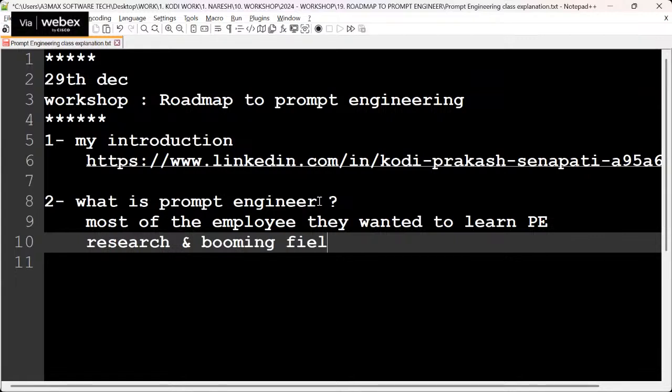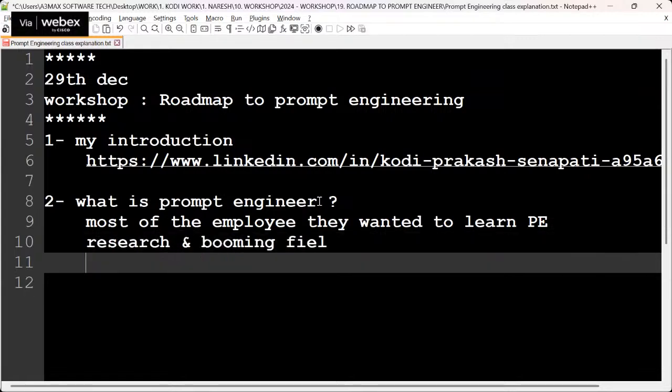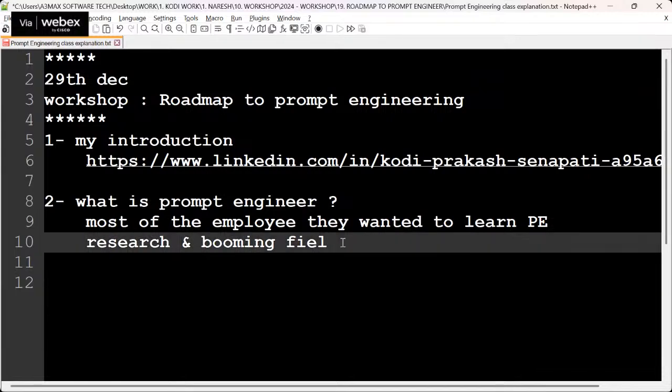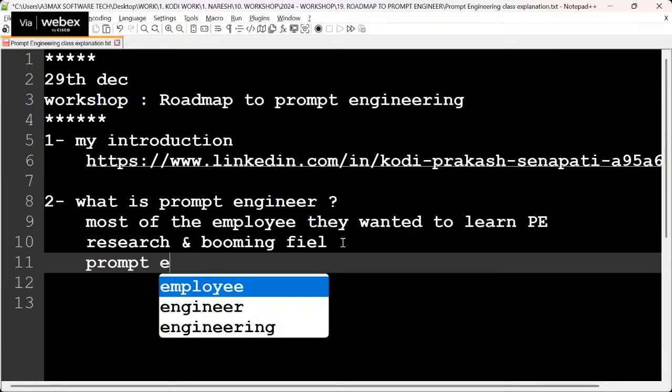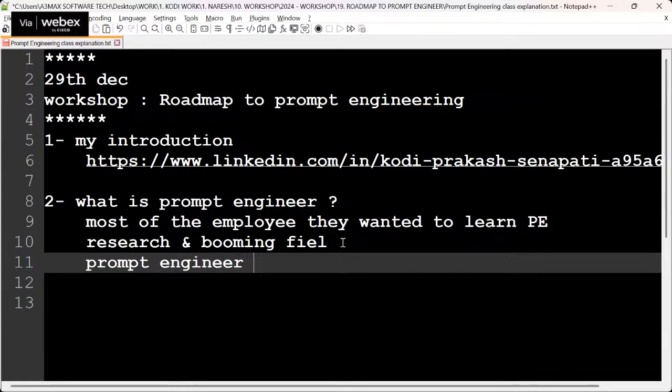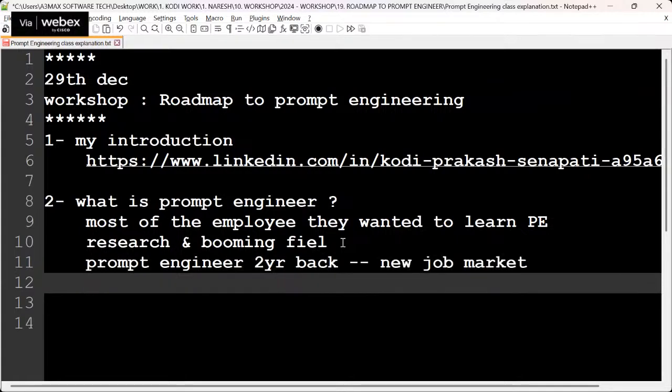Prompt engineering started hardly 2 years back. Research started 2 years back, guys. So it's a new job market, and from 2025 it's expected to see rapid growth over the next 5 years.